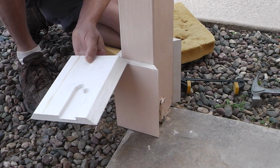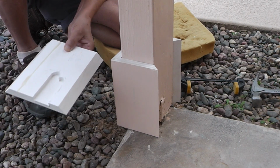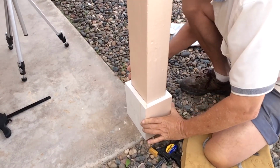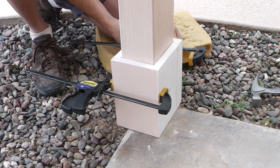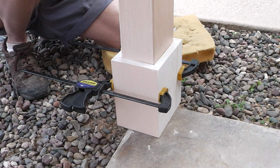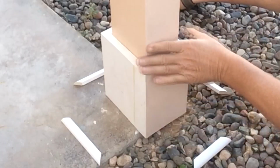or cement, I guess, on one side. And then the other. Put some clamps, just pretty loose, just enough to give it a little pressure. So we'll give it a few minutes to set up, and while that's setting up, I'll go have a cup of coffee. And then I have the other two to put on. And I decided to put some quarter round on the top of this, to kind of repel the water from sitting on the edge.